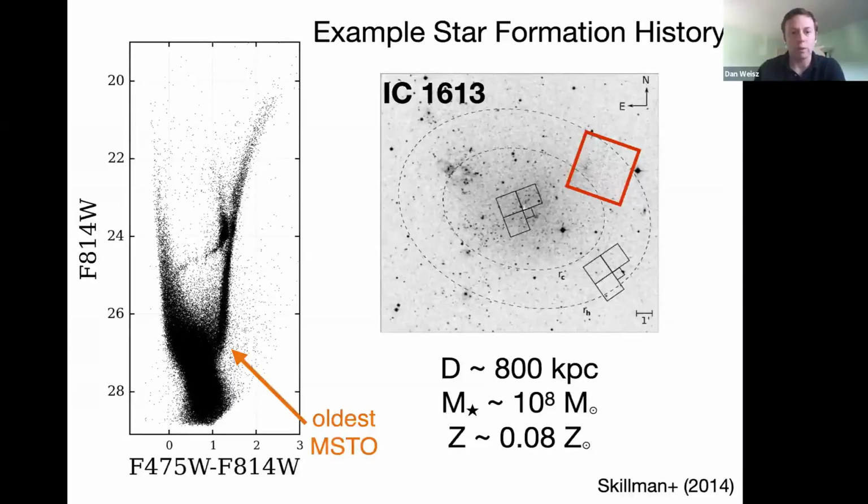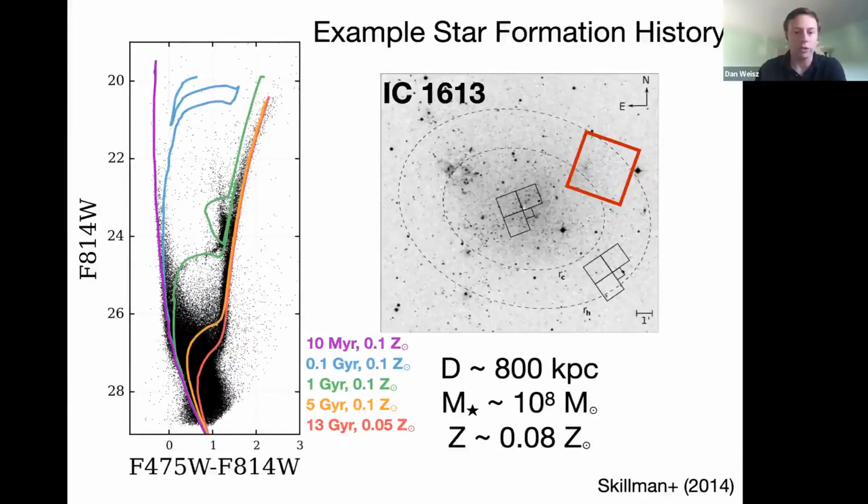You can do a star formation history by eye just by overlaying isochrones. These are select isochrones from 10 million years all the way back to 13 gigayears. I'm going to focus primarily on the older populations. If you compare, for example, the red and the orange, you can see that at the main sequence turnoff, these are actually quite different. But as you ascend the red giant branch, they effectively overlap. So while there is age information in the more luminous part of the CMD, it really is at the turnoff that these sequences separate out very nicely, and there's lots of age and metallicity constraint.